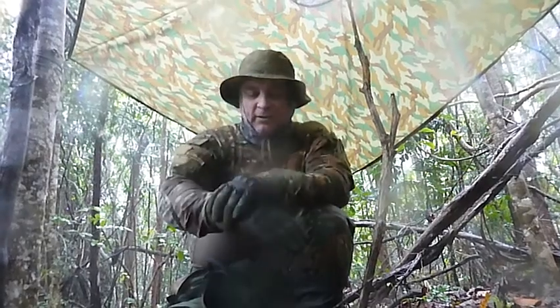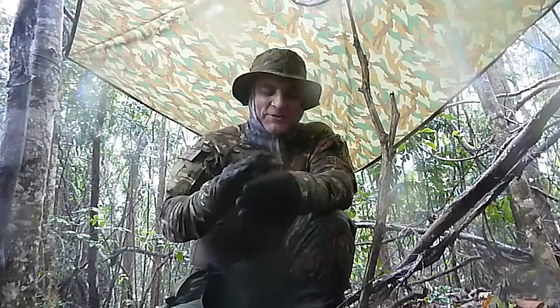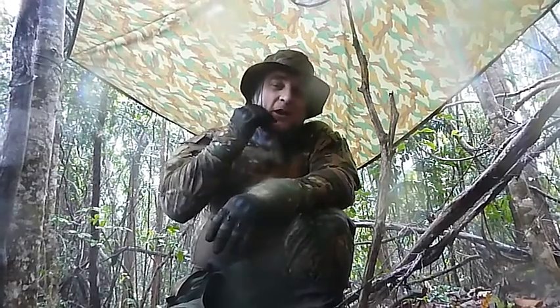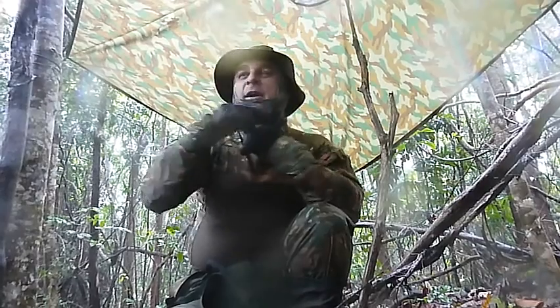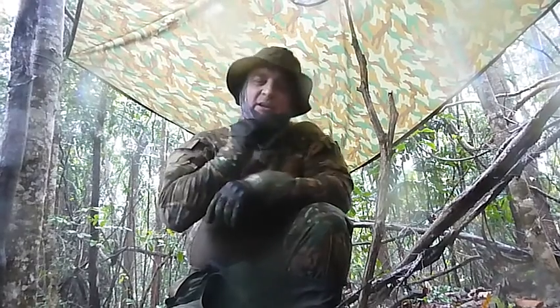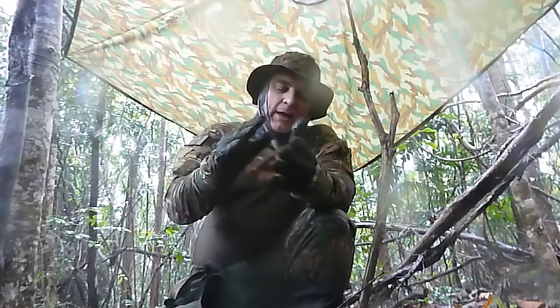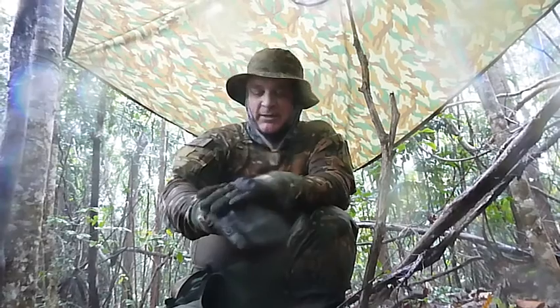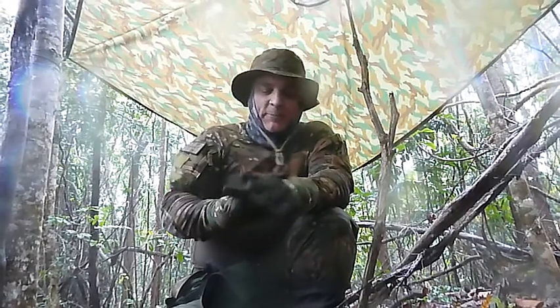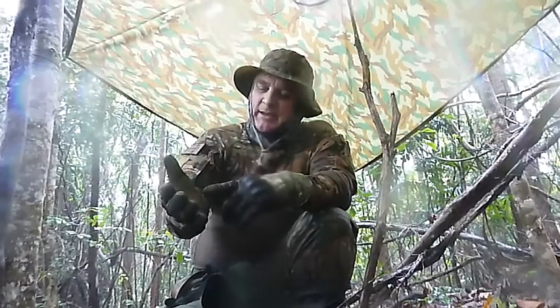But I'm also wearing 3 what I call head socks and what I should probably start calling snoods. I've now got my own personalised one, you probably won't be able to read it. If I pull that up, you'll see it has Jungle Masters written down the length of it. These are my old ones here. They're great. You can use them for so many things. And in this instance, I've taken the 2 old ones and I've got them wrapped around my wrist. They do 2 things. They seal the join between the gloves and the shirt.